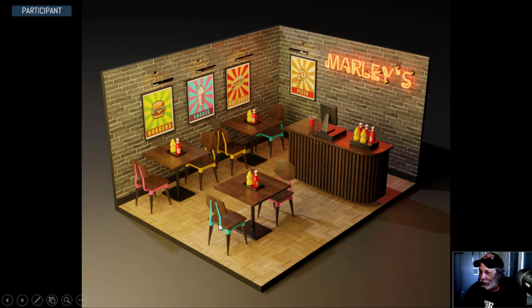Now let's check out these chairs with the blue or teal and pink, and this one's got the pink and yellow, and then yellow and blue. So everything is mixed, and then matching with sort of the colors of the posters as well. Very creative, artsy style posters. And of course, if you run out of ketchup or mustard, we've got some more.